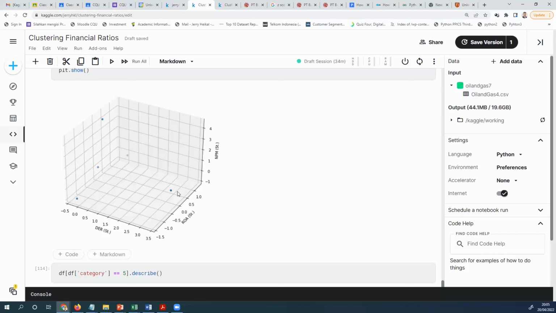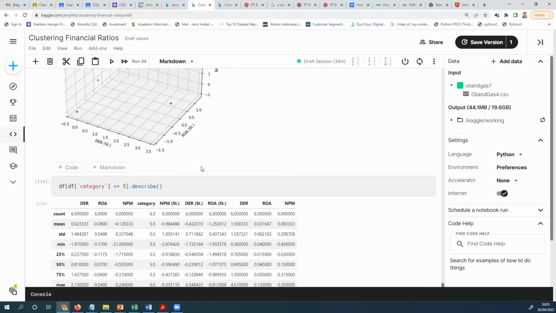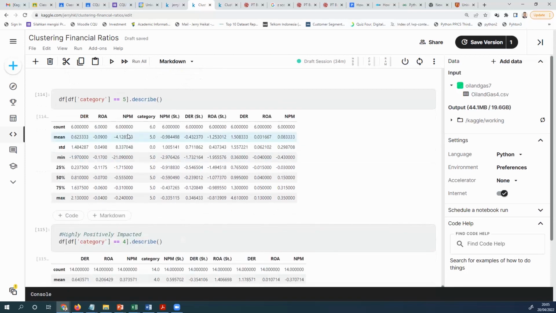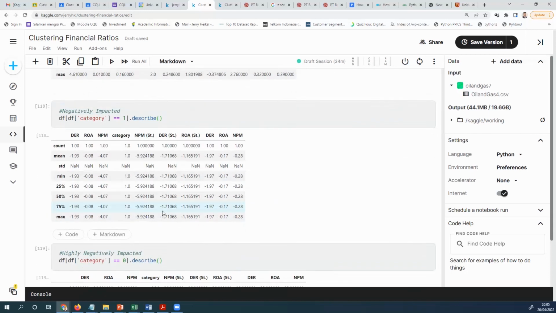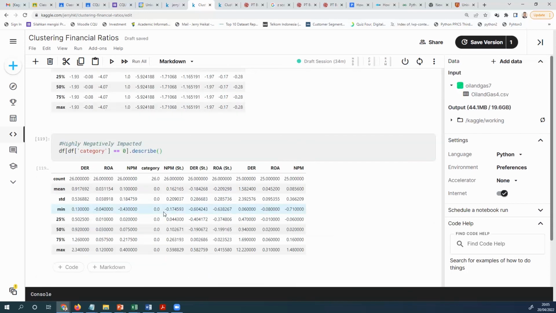It depends on your interpretation. This one is identifying the 5 only, 4 only, 3 only, 2 only, and 1 only. All right, that is the demo on how we do the clustering on the financial ratios.